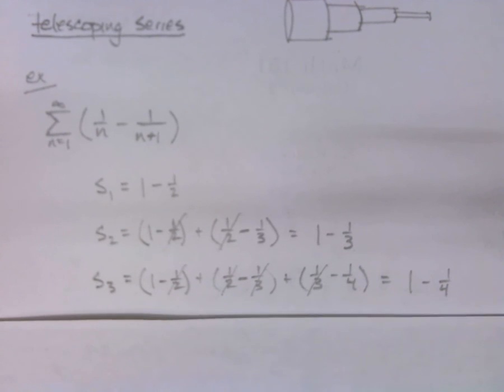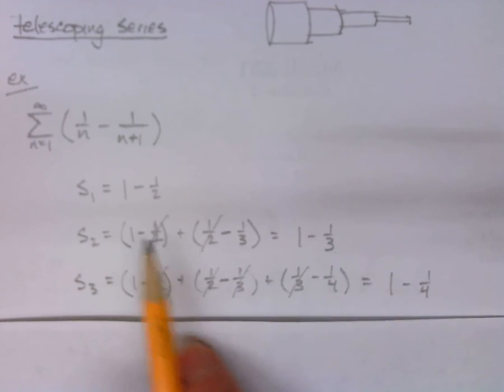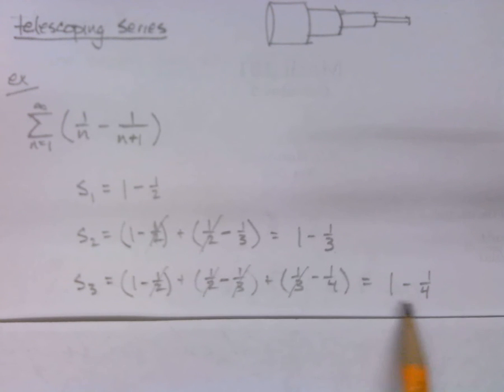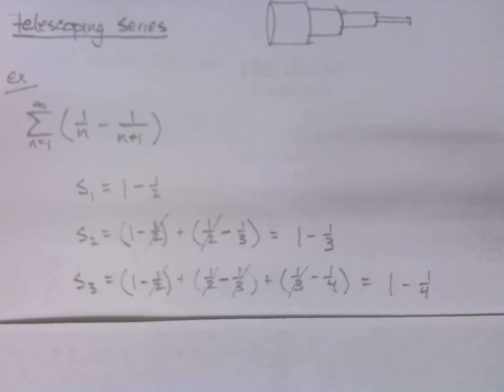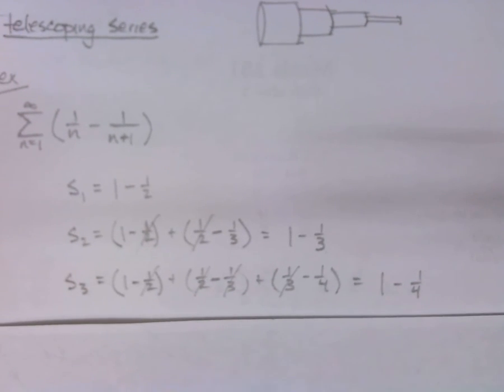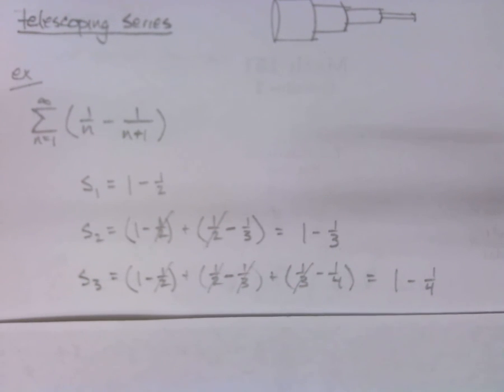So if I take a look at these, 1 minus a half, 1 minus a third, 1 minus a fourth, what's going on? Maybe I could take a guess at the nth partial sum right there. I think this one is actually simple enough that we could. But what if we didn't? And this is going to be a good strategy for the general case when it's not obvious.